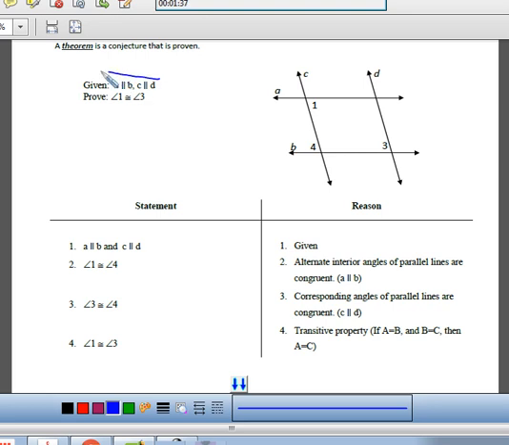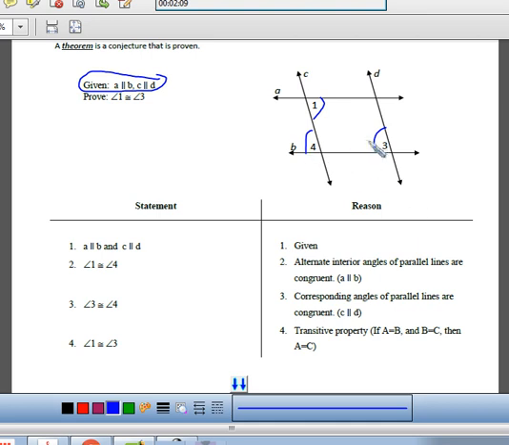Now if you look up here, they do tell you that those lines, A and B, are parallel to each other, and C and D are parallel to each other. Angle 1 is congruent to angle 4. What's the reason? Alternate interior angles of parallel lines are congruent. So 1 and 4 are congruent. So I'm going to put one arc there. Angle 3 and angle 4 are congruent because corresponding angles of parallel lines are congruent. So 3 and 4 are the same measure.